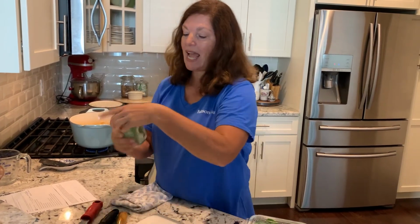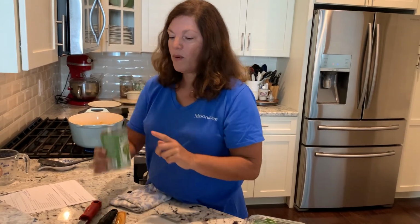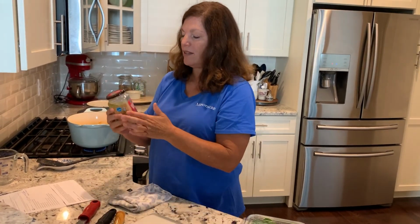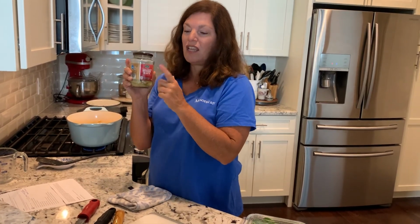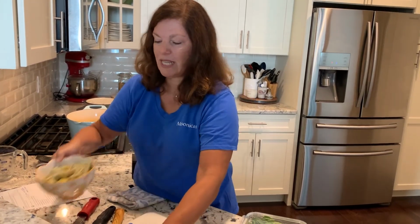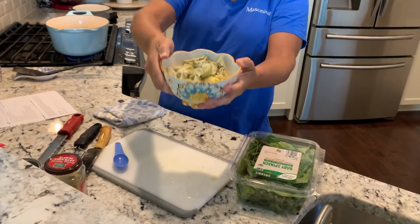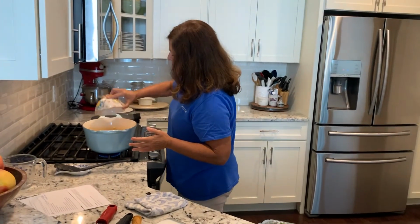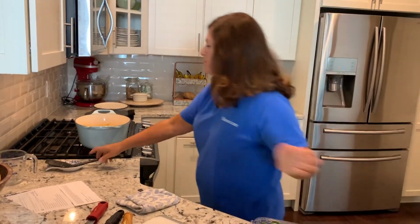So I didn't have that. I had a can of artichoke hearts that was 14 ounces. So I wanted to make up the extra 2 ounces, so I had a jar of the marinated artichoke hearts. So I put a little bit of those in, so there they are. And I'm gonna put that into our stew. I don't know about you, but I love artichokes.